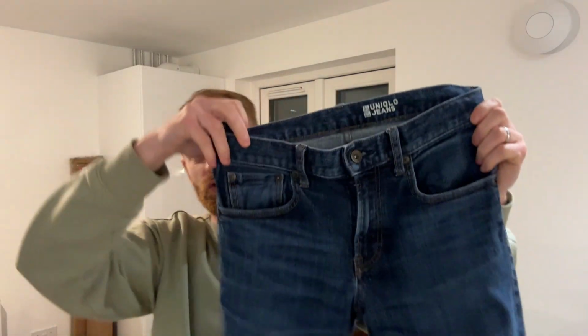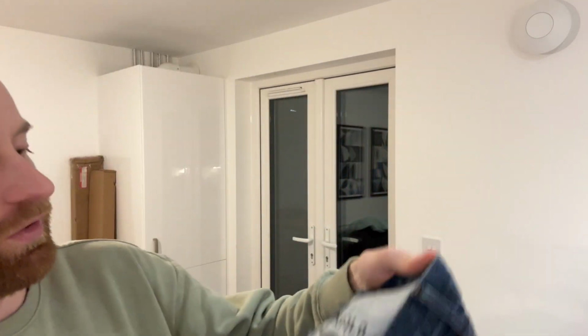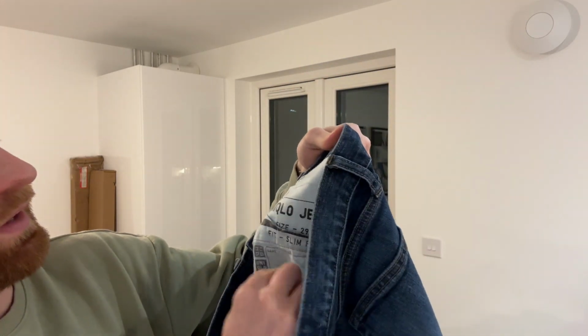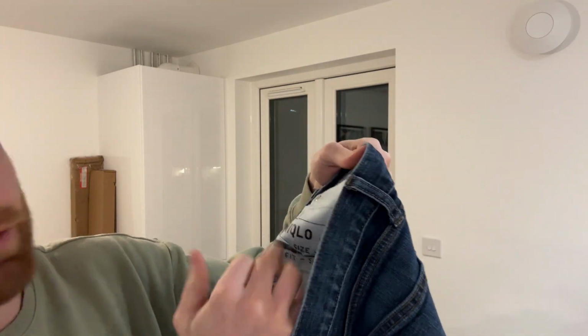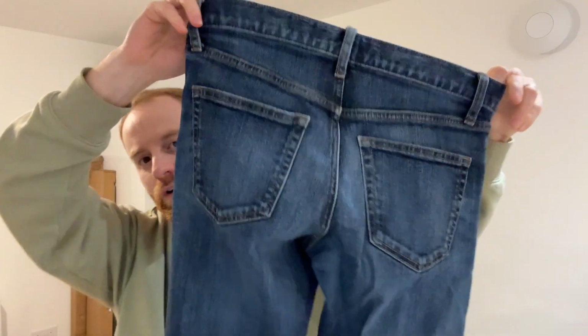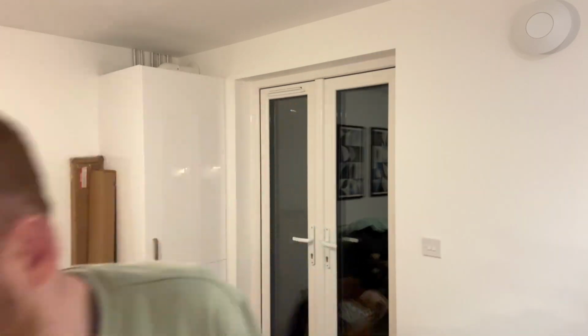All right, Uniqlo jeans, another pair of selvage. No idea what the price was because I ripped off the tag, but this is what you're looking for, that beautiful selvage. I've shown this before, but this is an older style of Uniqlo jeans, as most of them have the fit and the name of the fabric as well nowadays. So that will go for 29 to 35. That's kind of the price I get for these quite regularly.